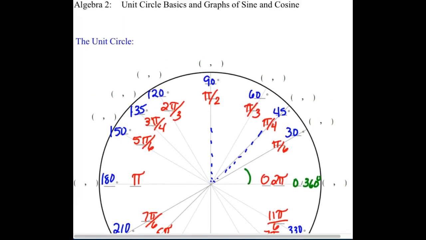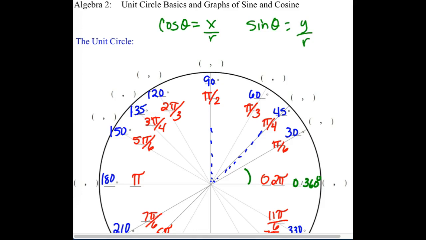We talked the last couple days, we've defined our trig functions in terms of x, y, and r. How did we define cosine? X over r, you said. And then sine was y over r. We had circles with different radius, yes? So we divided by whatever the radius was.